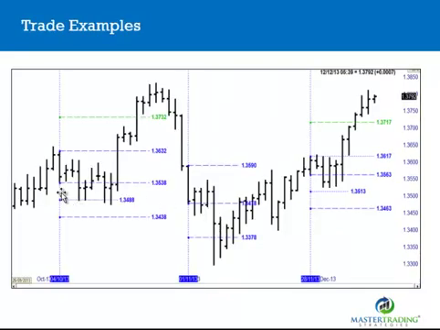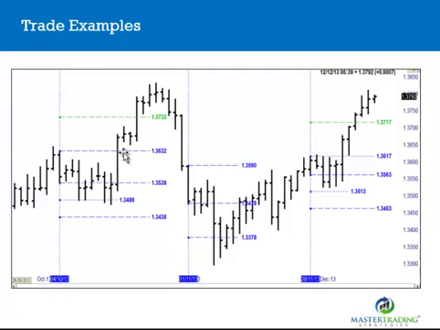You can see in this first example it had not reached the profit target, which is the second blue line here. It had reached the first blue line, and that's the 50-point level. So in the workshop I talked about if the market reaches 50 points, you could move your stop loss to your entry position, and that way if the market reverses it doesn't cost you anything. In other words, it's a free trade. So as you can see in this first example, it had not reached the 100-point target, but it had reached the 50-point, and if you'd moved your stop, this trade wouldn't have lost you any money.